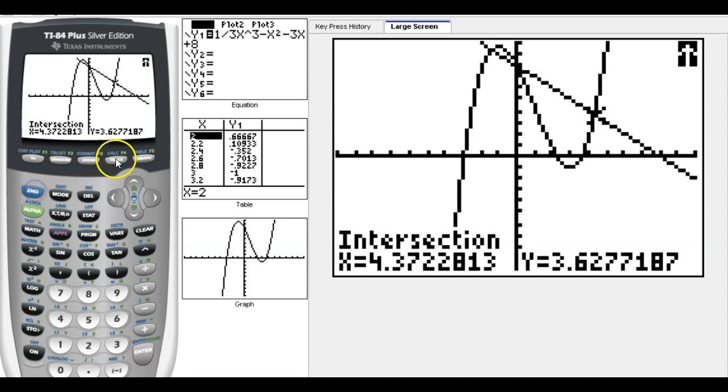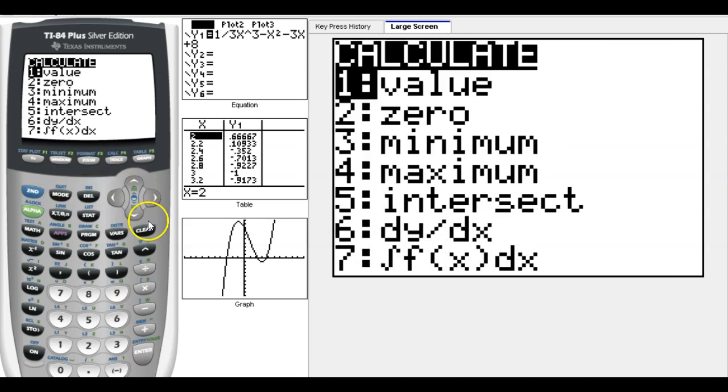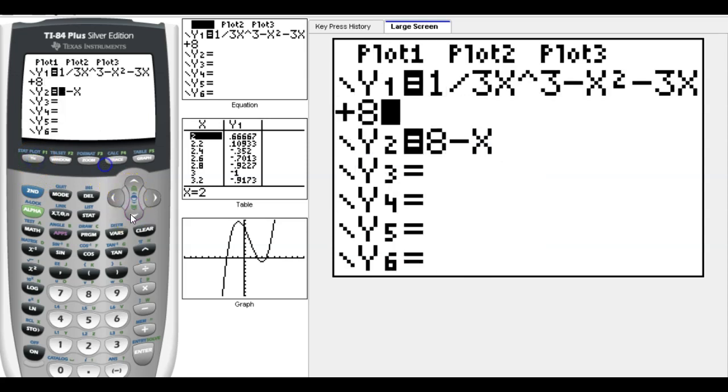Okay, now to the fun part. We actually haven't done any calculus yet. So let me show you how to do a little bit of calculus. If we would like to calculate the slope of a curve at a point, we can do that using option 6 here. I'm going to go back to y equals, and I'm going to clear out this linear function because I just want this to be slightly cleaner.